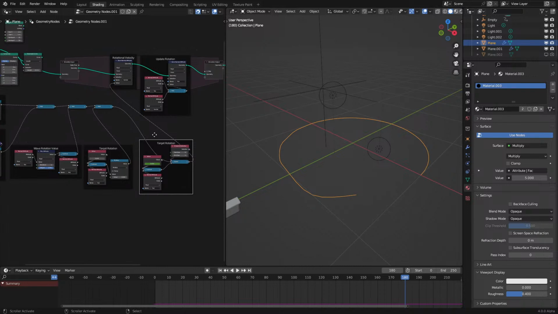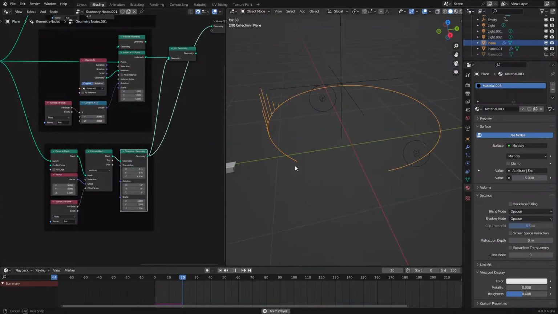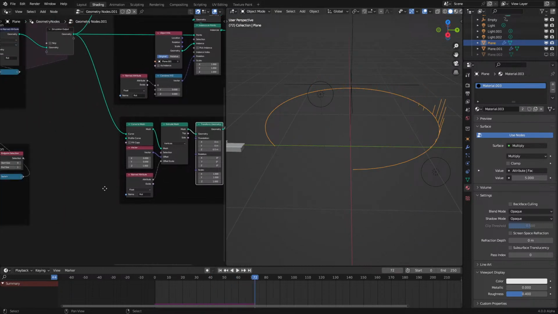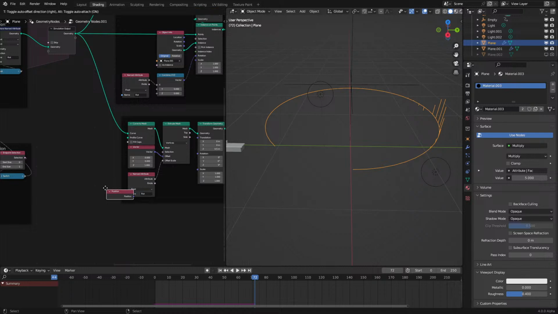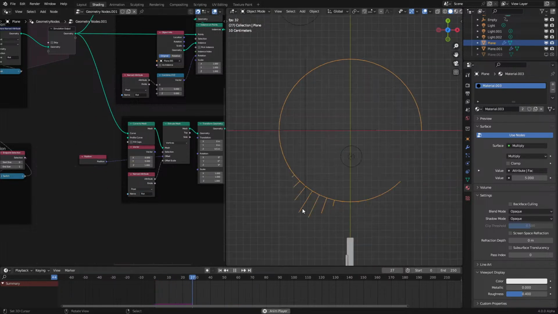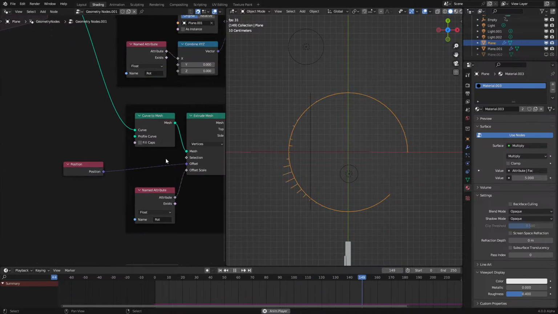It's good. But now I'm going to change this part so that instead of it going up vertically, I want it to go out from the center. So I'm going to use the position and feed that into here. So here we can now see that it goes around radially instead of the alternative, which I think can look very cool. I want to try different visualizations of it, but we will see.